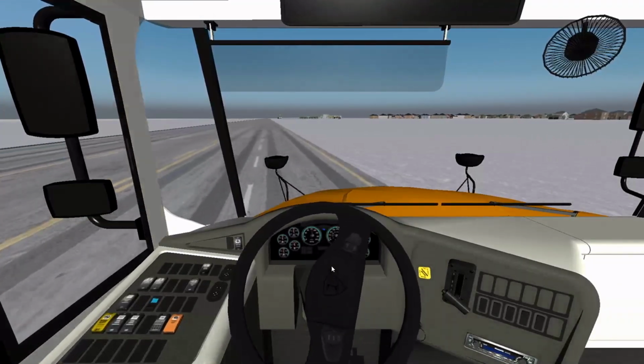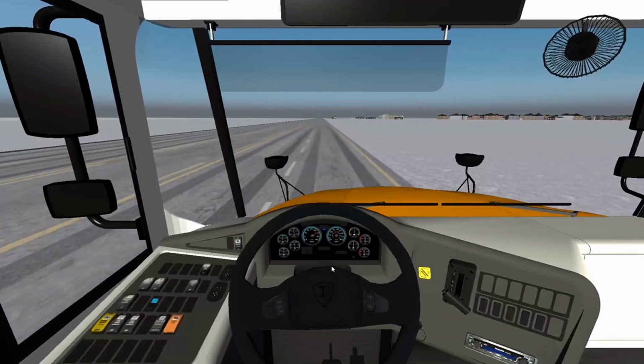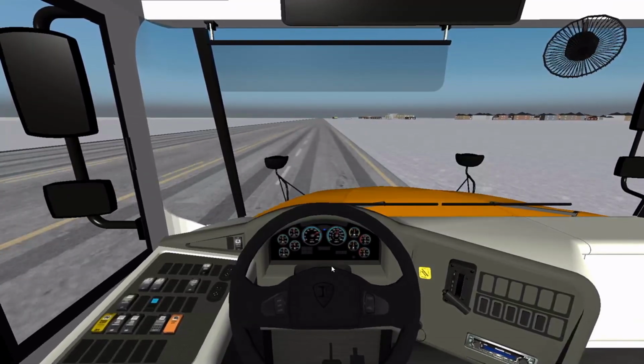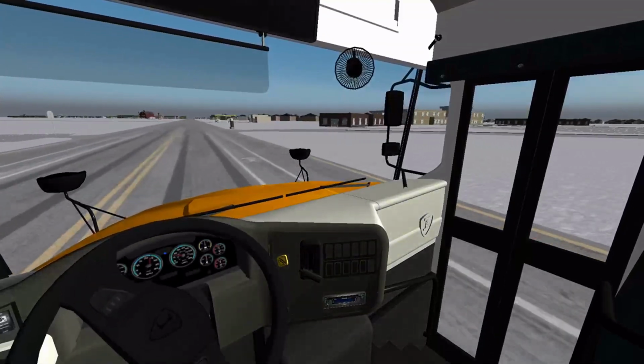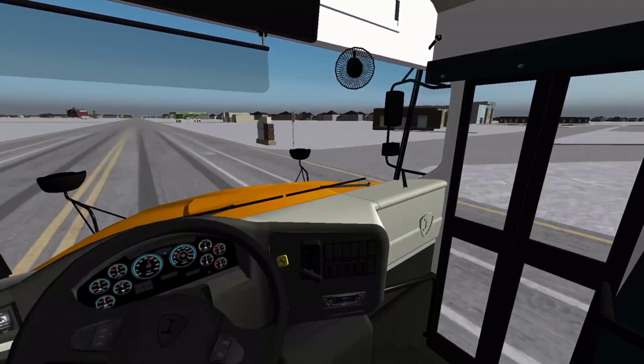We're not too terribly far away from the college at all, so I can see it over there. Let's just get going right back over there, and this time, let's make sure we actually take the right turns. Alright, so let's make our right turn here. Let's look. Okay, we're clear, so there's a bike lane there. Let's make sure we don't go on that this time. Let's put our right turn signal on, and let's turn on into the college.